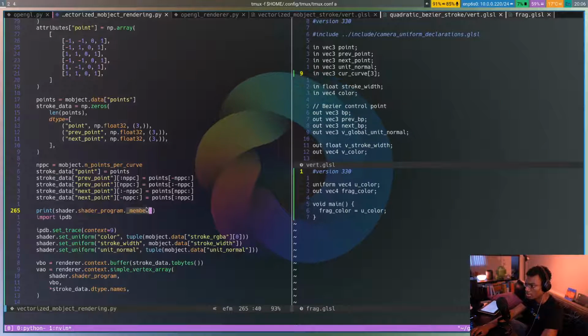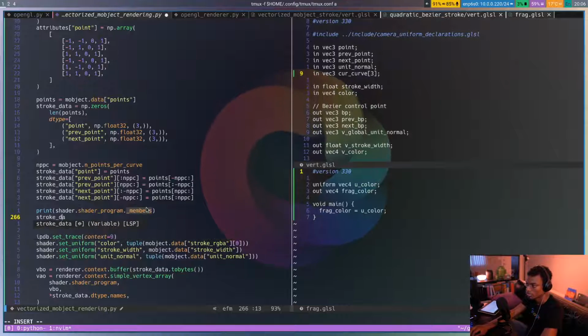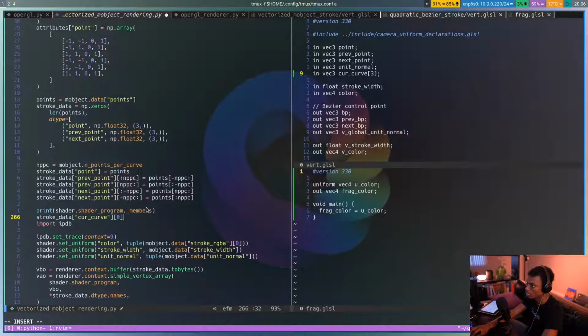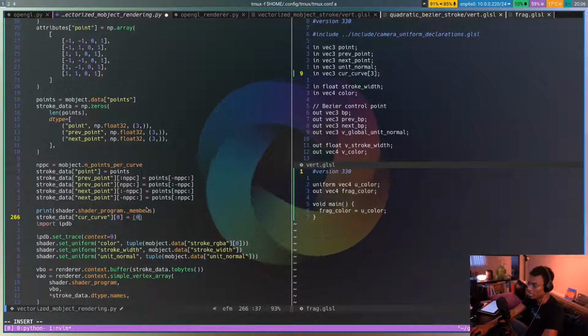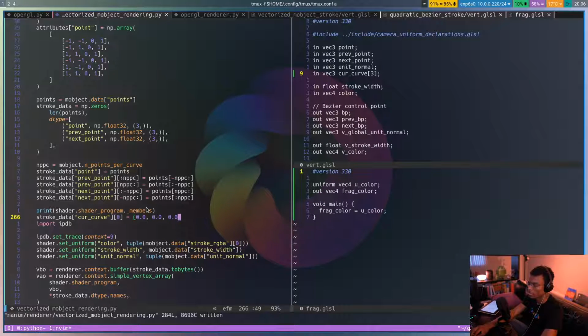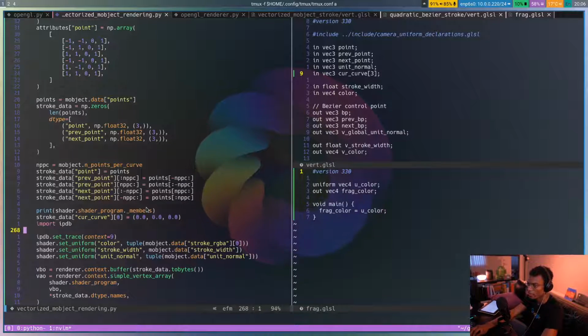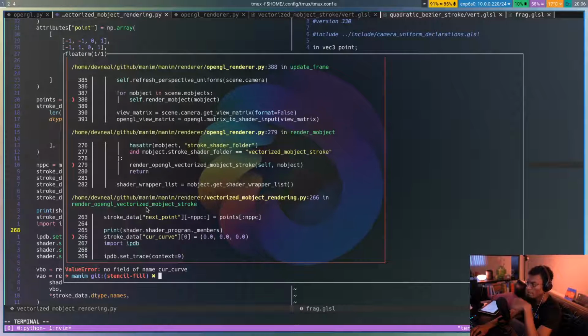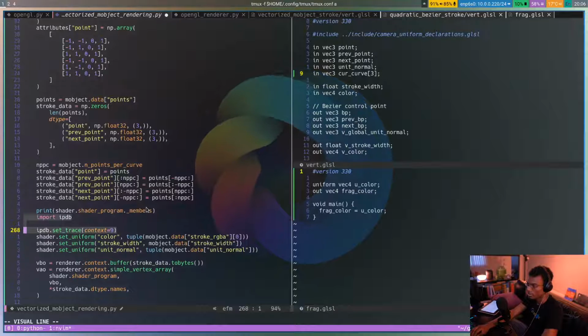So I tried to do stroke data curve at like 0. And then try to set something. Fully expect this to fail. Yeah. Oh well.